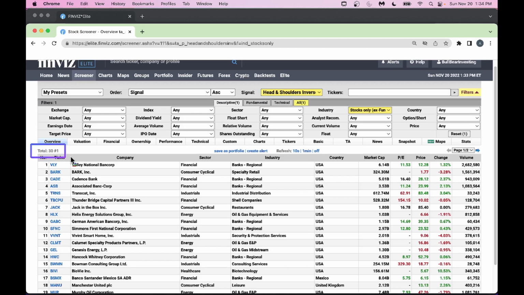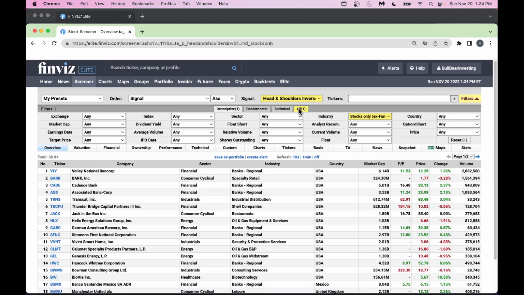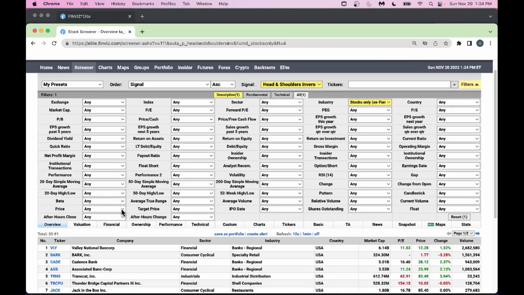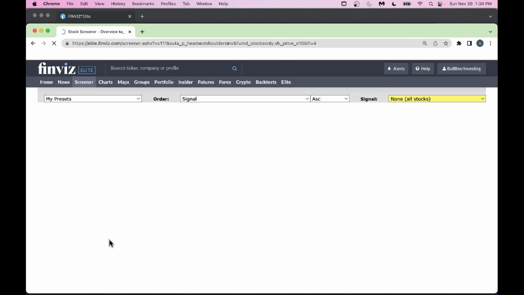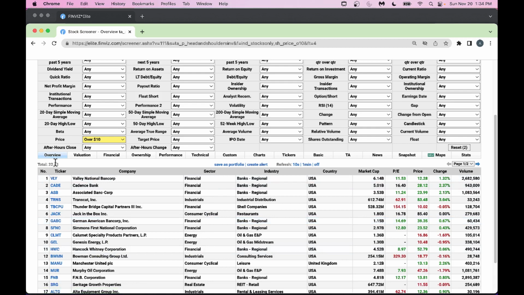And many times, look, I may not be interested in very low price stocks. If you want to ignore these very low price stocks here, you could say, hey, I want to look at stock price more than $10 if that's your forte. Or if you want to look at stocks under 10, you could do that too. For this example, let's say we want to look at over $10. Look, we are down to just 22 here.